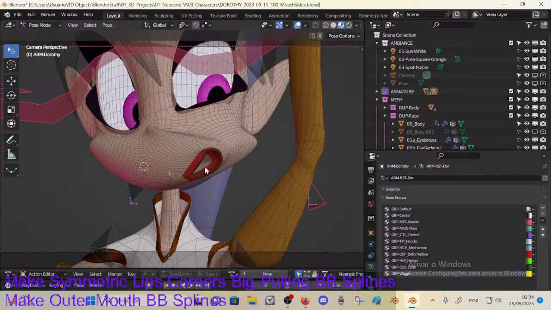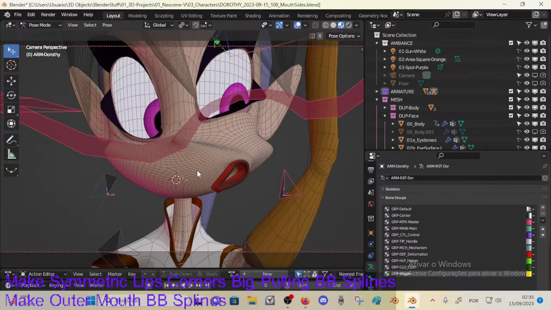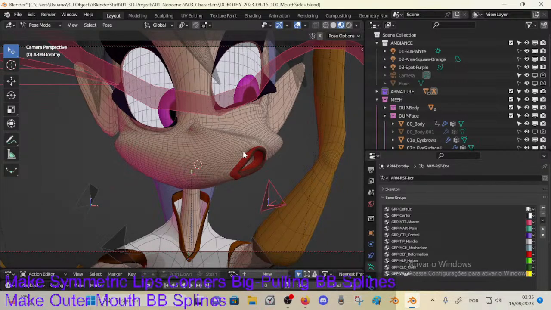But then knowing how to shape the mouth really large, and perhaps with more mesh topology, maybe we'll have to use shape keys, I'm not sure. Maybe we'll have to have a crazy amount of splines in the lips. That's another possibility I'm considering, because otherwise I don't know if what we have here will be enough. This is why the lips are now the highest priority.